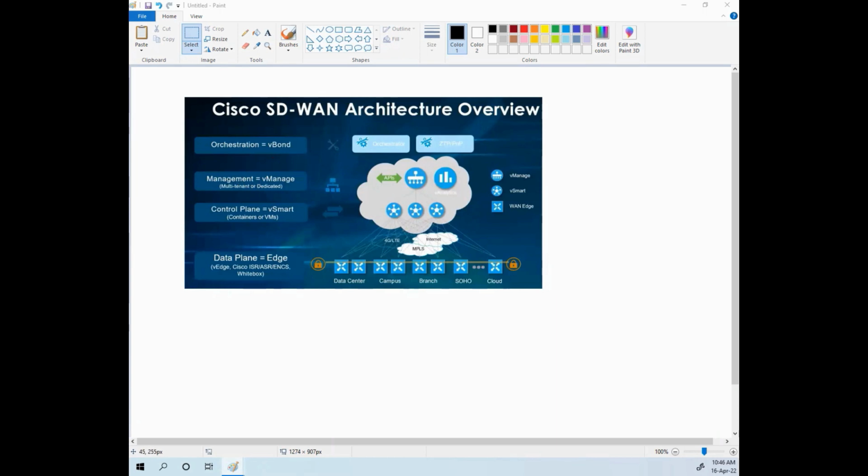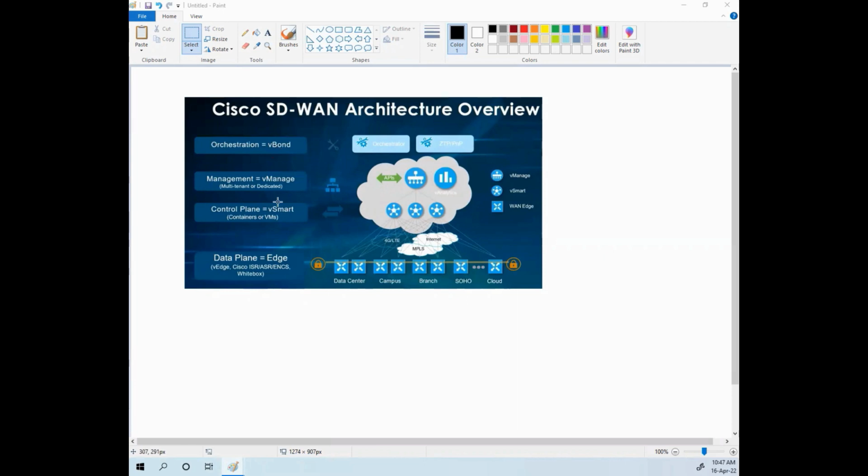Okay. Then we have the management plane. The device we call vManage. It is a virtual appliance and we can log in via GUI, CLI, or API. It is the place where you do the configuration of all the devices, everything. All the configuration is done on the vManage. You do the provisioning. If I have to do software upgrades, I do it via vManage. It is the central place that you can use for troubleshooting and for monitoring. Then we have vSmart. vSmart is the control plane. It will distribute the control plane information to our WAN edge devices. So every device has a separate job.